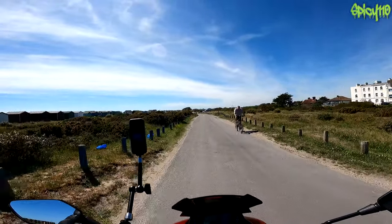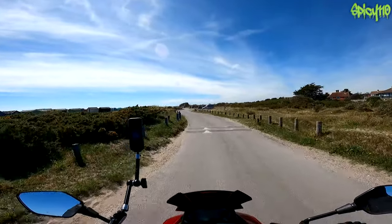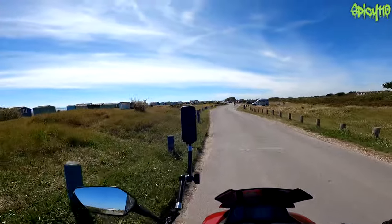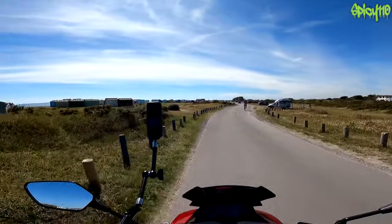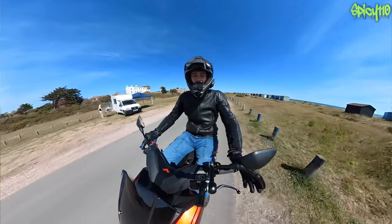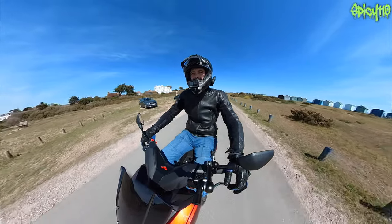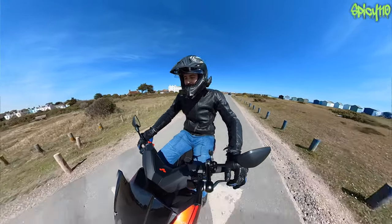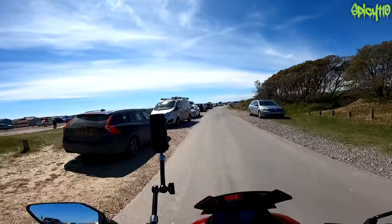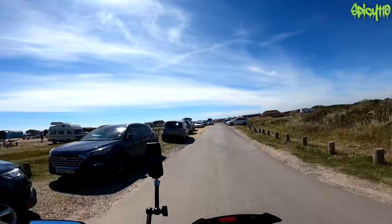Try to be smooth with this. Don't come out of a corner and just jerk on it. Although, because it is a scooter, its progression of power is a little bit softer than on a motorcycle, which can be jerky, and you can end up stalling the bike using the gears and the clutch. With this, you can't really stall it. I'm just applying a little bit of throttle as needed. And this part of it you'll find amazing fun, because it's basically like riding a push bike, but you don't have to pedal.